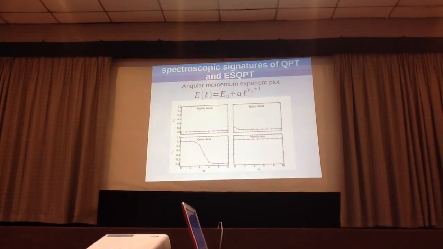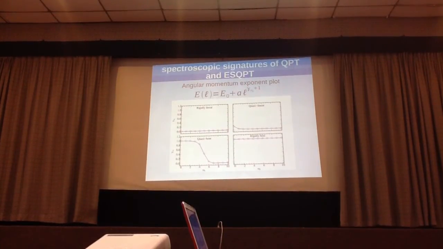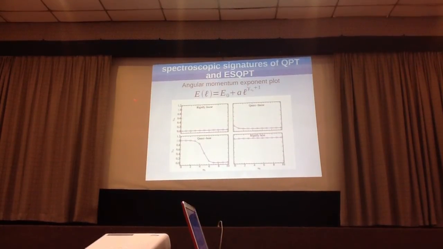This is basically the same thing I said in the last slide, where we're looking at the exponent of the angular momentum, which we call the LLBP. For rigidly-linear, the overall behavior we're looking for is linear as a function of angular momentum, so that our gamma-bent will be zero for the entire spectrum.